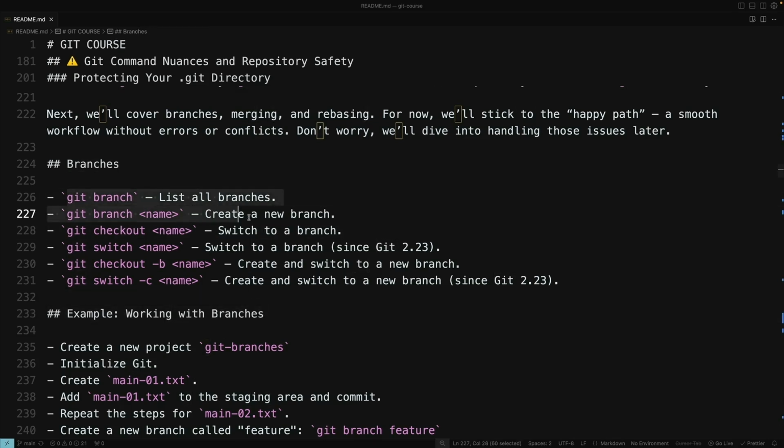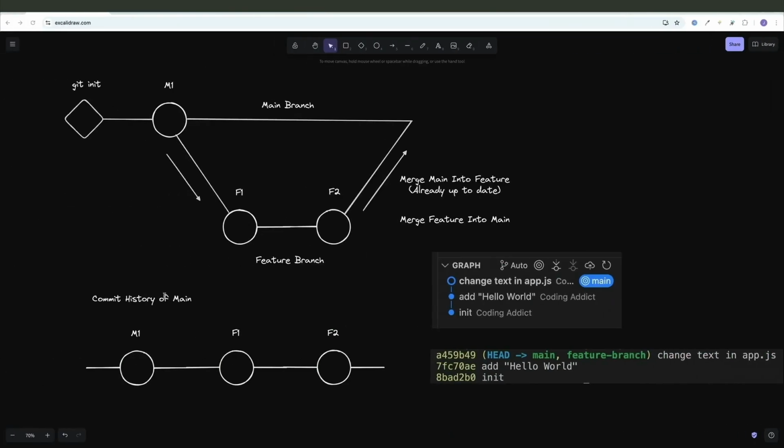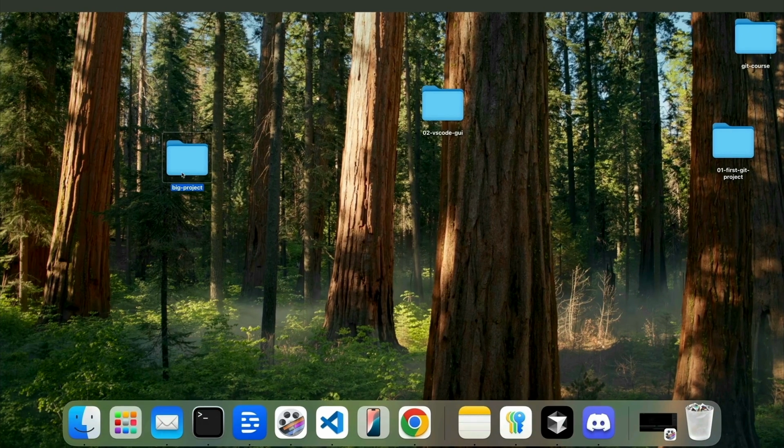One is going to be the long way with the branch and then the checkout, and second one is going to be with the checkout -b. I'll show you then how to merge. I'll show you how to remove branches, and then yes, we'll repeat the same thing with the Visual Studio Code's graphical interface. Let me add over here maybe 03.